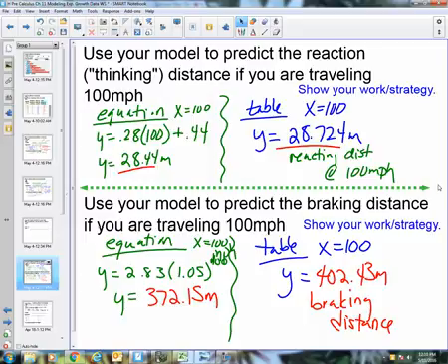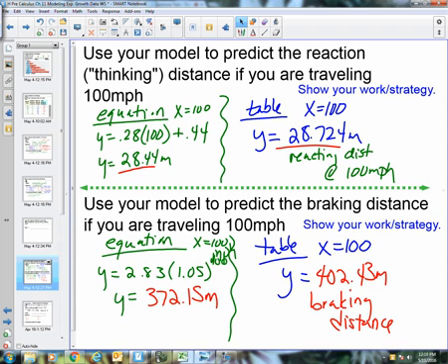Either way, though, it's a pretty significant distance for stopping or for braking. So could you figure out your total stopping distance then? Well, you'd have to add your reacting with your braking. You're looking at somewhere between 400 and 430 meters to be able to stop when you're traveling 100 miles an hour. So it is definitely a consideration. That's why I always talk about don't get too close, don't speed. You need to have that time to be able to stop.